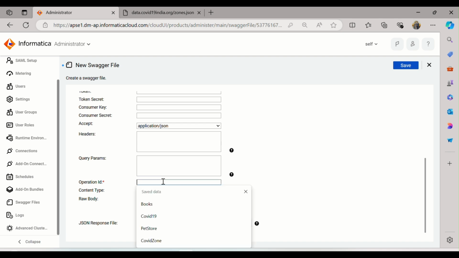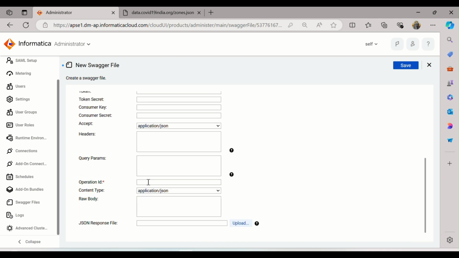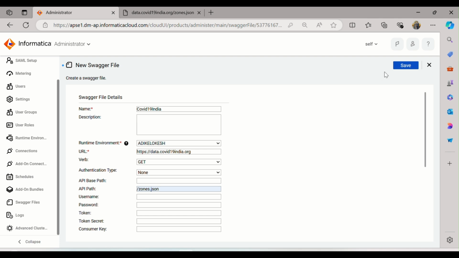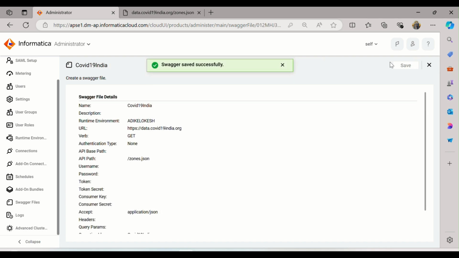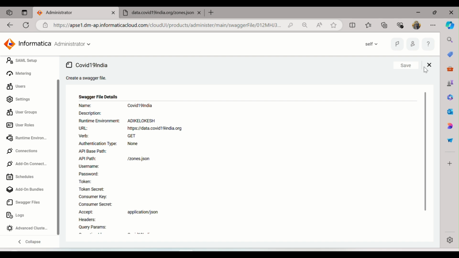Operation ID is there, you can give the same. That's it, just save it. This Swagger file we have to use in the REST v2 connection. Now the Swagger file has been saved.